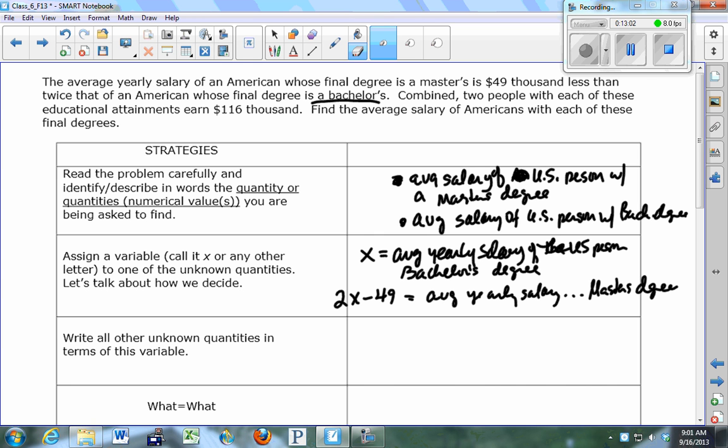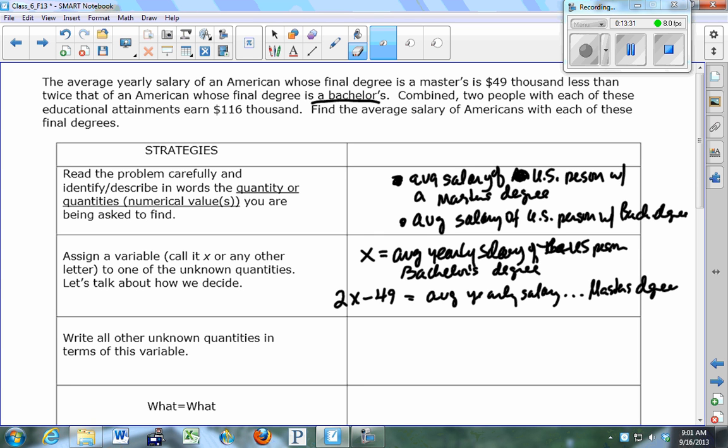If I say X is the master's degree, then I've got to figure out what do I do with the bachelor's degree? Do I have to add 49 to it and then divide by 2? I don't know what I've got to do. It's too confusing. So because one is already described to you in terms of the bachelor's, that's how you begin to identify your two expressions. Brendan? The way it was worded, it sounded like you take 49 from X, then multiply.